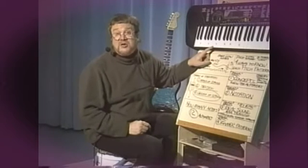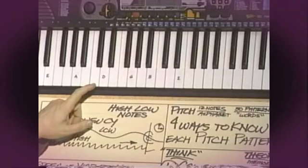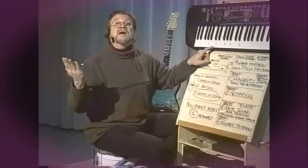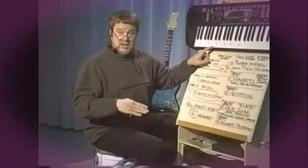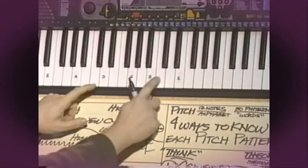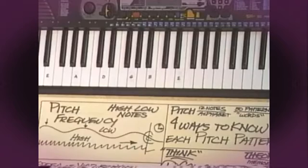Now, I play this first note here. And he'll go to me, okay, you know what that note sounds like. Can you sing the note that is the next octave higher than that? And here I go. I'll sing the lower one first. Now here's the higher one. Now let's see if I'm right. Do, do. And he goes, fine, okay, you know what an octave sounds like. Let's go work on some other pattern.